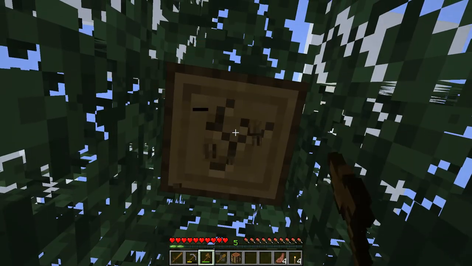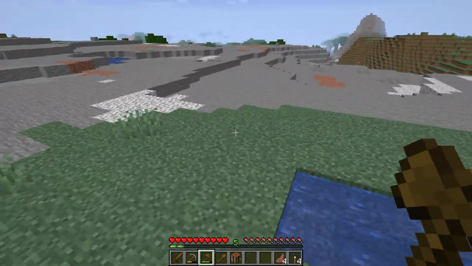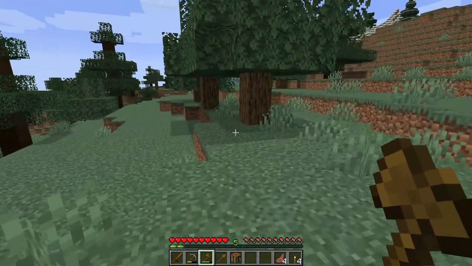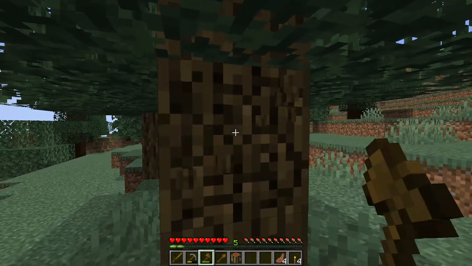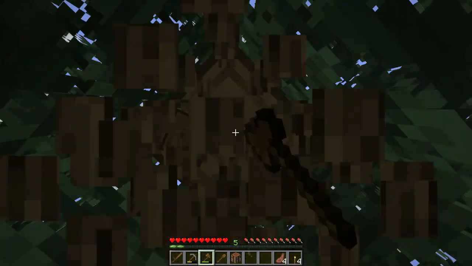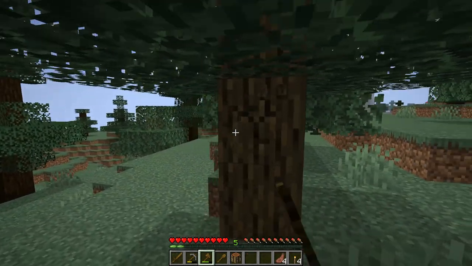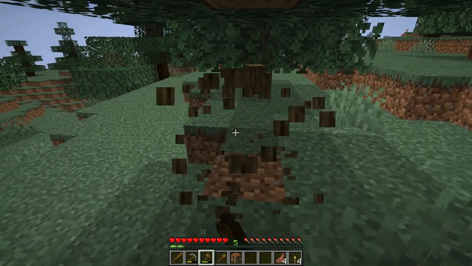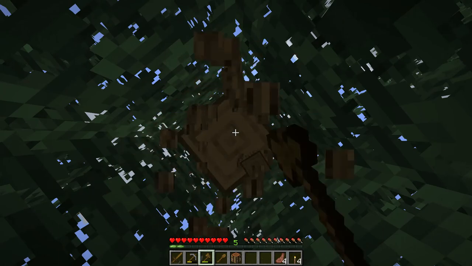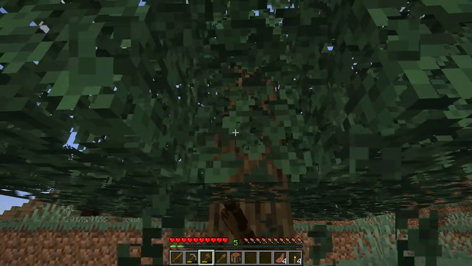Alright, gonna get us some more wood. You can never have enough wood, especially if you're about to build a house. Need a lot of wood. So you spent the night in a little homemade shelter, a temporary shelter. And we're going to get more wood. Here we go. More wood. We're going to get our wood going. Okay. Get this wood.